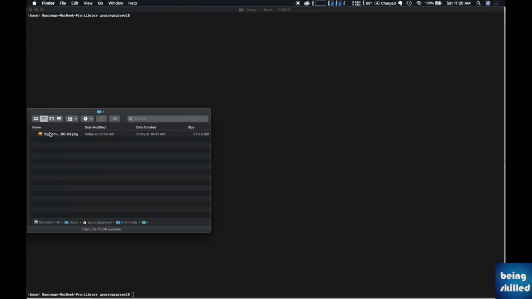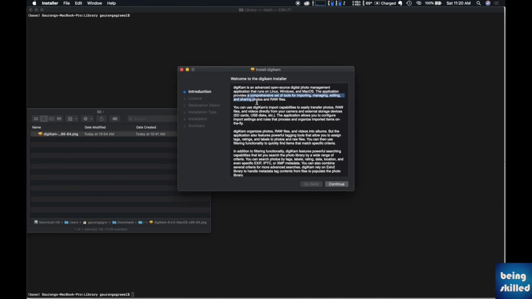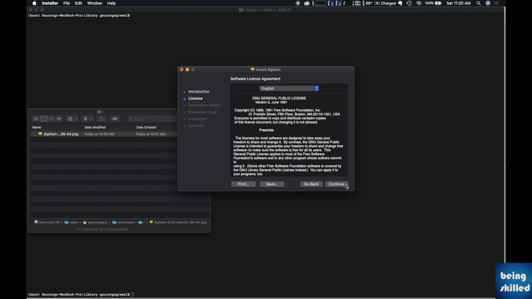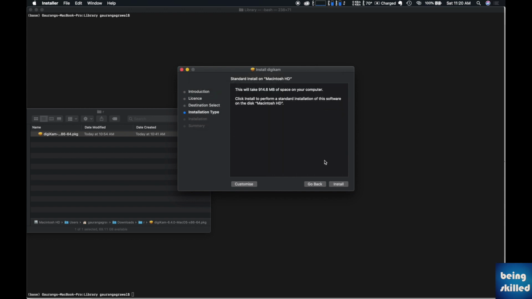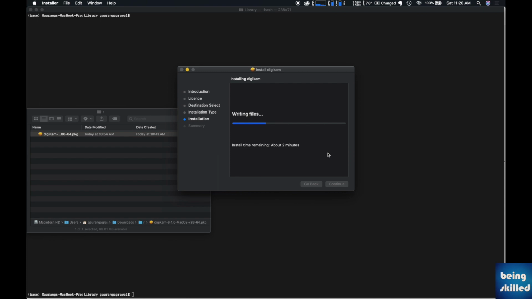So now that you have downloaded the installer of Digikam, you can just execute it and read the instructions because it is very much advisable. The first and second screens are useless, so you can ignore them. But besides that, the rest of the instructions will be very important. So you can choose where you want to install the software. After doing that, it will start the installation process, which will take a few minutes.